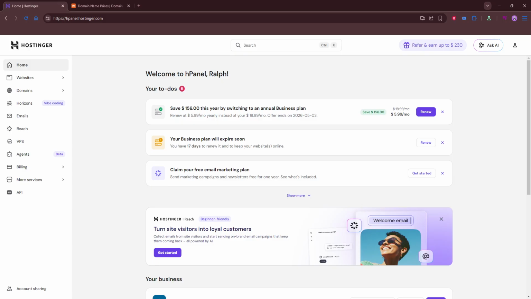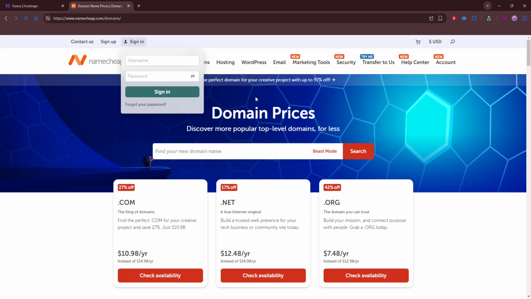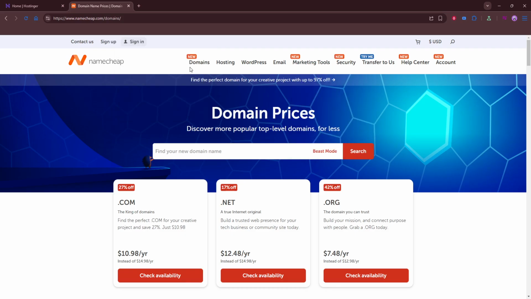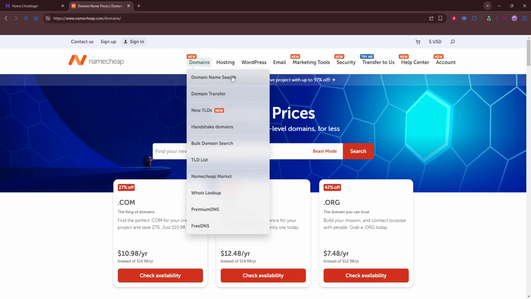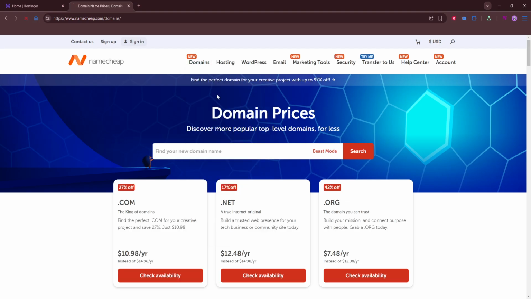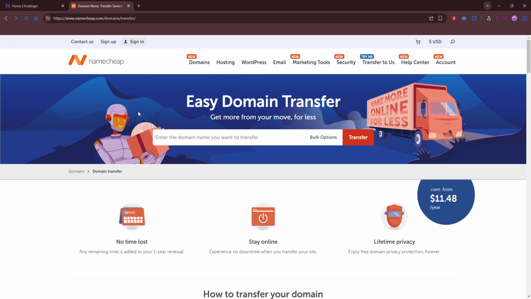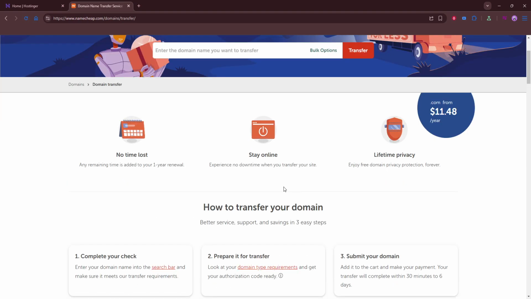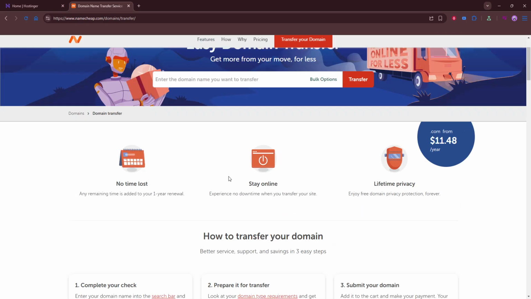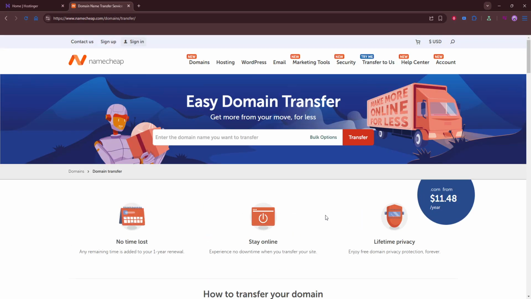Start by signing into your Namecheap account and opening the domain you want to connect. From your dashboard, locate your domain list and choose the domain's management page. You're looking for the section that controls name servers, or DNS. It's usually labeled name servers, DNS, or domain settings. If you see something like Namecheap Basic DNS or a custom DNS already listed, that's just telling you where your domain currently points. We're going to replace that with Hostinger's details.